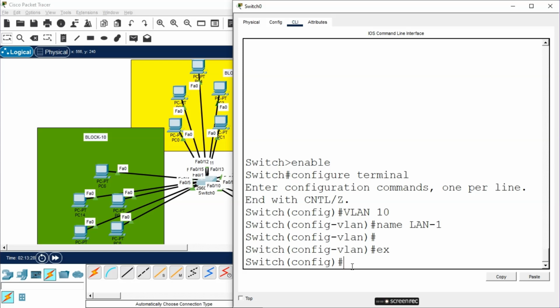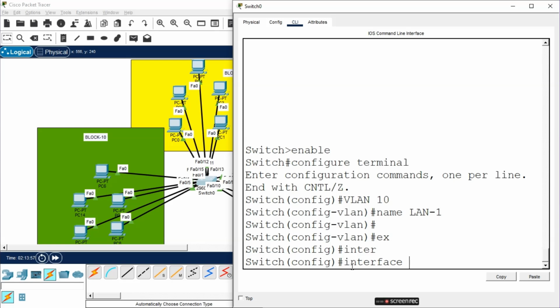Firstly, you have to specify which interface you are going to assign the IP address to. For us, we are going to assign the IP address to the interface which is the VLAN. Our VLAN is the one we are going to assign the IP address to. So we have to specify VLAN as the interface.